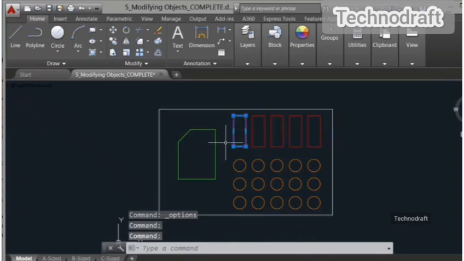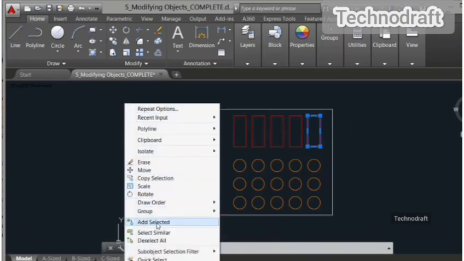Now the other one is this one, Use Shift to add to selection. If I tick that and now I select my polyline here like I did before, and then click on the rectangle, it deselects the polyline and goes to the rectangle. Why does it do that? That's because I have told it that I have to hold down Shift to add objects to the selection set. Now if I hold down the Shift key again and click on something I have already selected, it still removes it. But if I want to add something, I have actually got to physically hold down Shift, otherwise it selects something completely different.